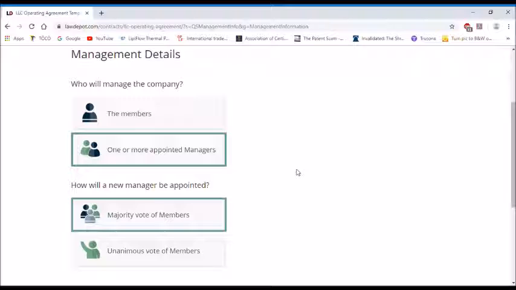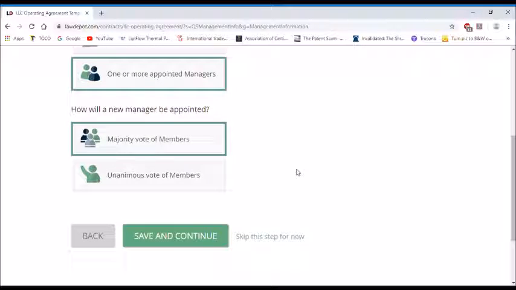So you need to manage the company. Somebody's got to pick up the phone when people call. Somebody has to answer if you have a website with chat mode. Somebody's got to respond quickly, and someone has to respond to the emails as they come in. I'm going to go with majority here just to save time.